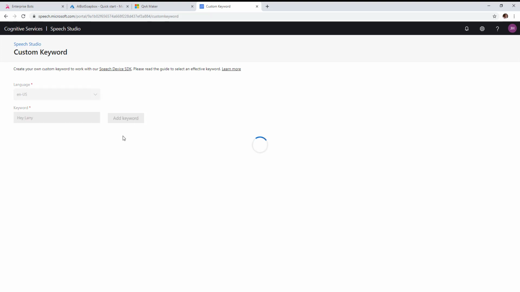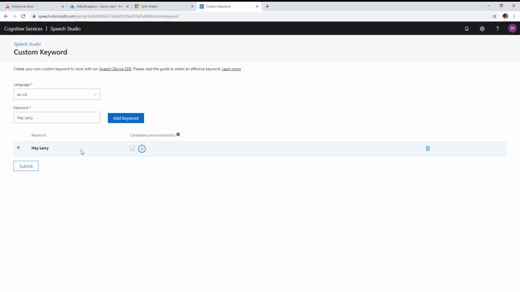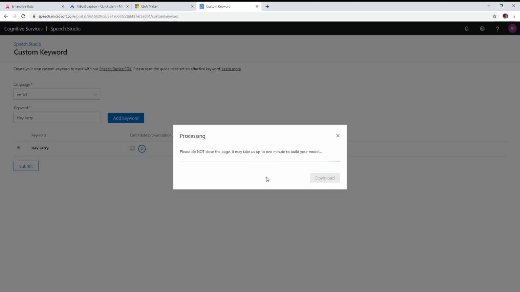Then you go ahead and add that keyword. And you can play the pronunciation so that it sounds correct for your usage. Hey Larry. Sounds good. Once you click submit, it's just creating what's called a KWS file, keyword spotting file, that we're going to use to upload to AtBot.